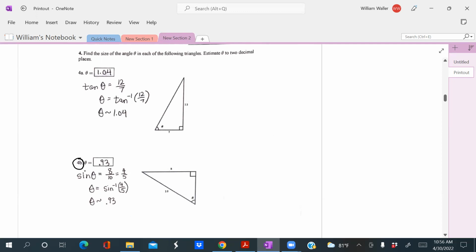So how do you do that? Let's rewrite this: sine of theta is equal to 4/5. How do I solve for theta? How do I get theta out from the sine function, so that I just have theta without the sine equal to some quantity? The answer is, of course, the inverse trig function, sine inverse. This is why inverse trig functions were invented, to help us solve equations like this one. They have other applications as well, but the primary application, the reason they were developed, is to help us solve equations like this one.